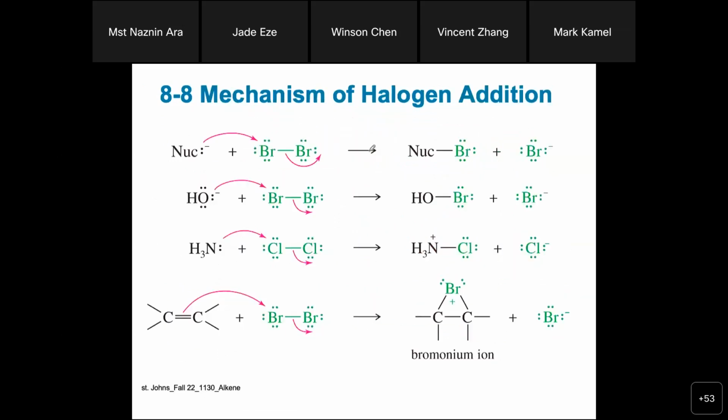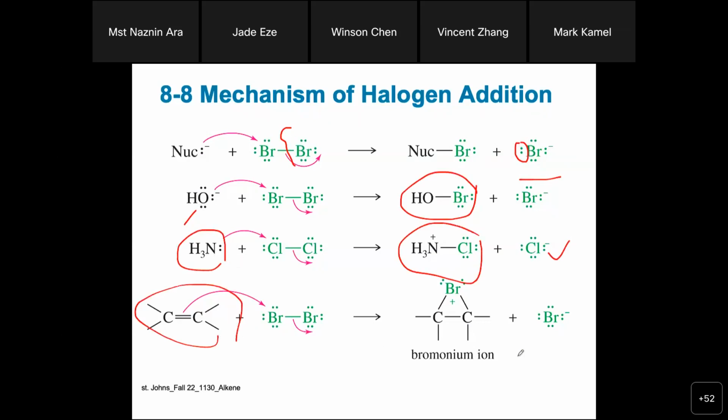So what happened, the mechanism here? One bromine will go, the nucleophile will work as an electrophile, and they will make a bond and leave this bond, with the lone pair as a leaving group. If this is the OH, we'll do the same. Another example, if this is this one, it will make a bond like that and it will leave, and then they actually make this type of bromonium ion. So first we'll go down, then we'll go up finally. So this is kind of the mechanism of halogen addition.